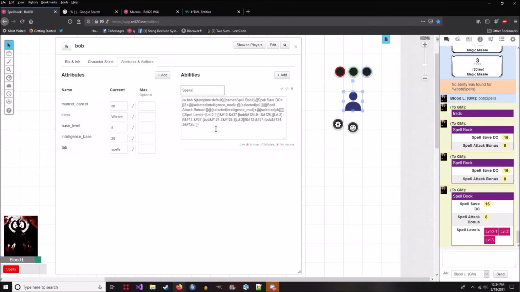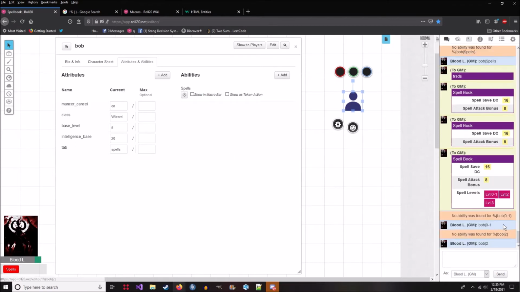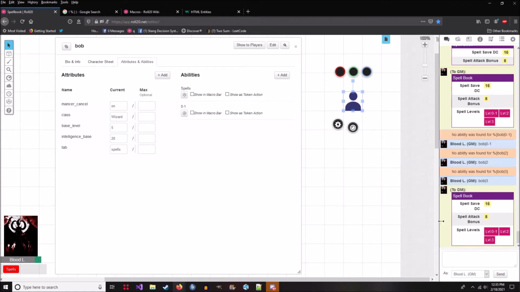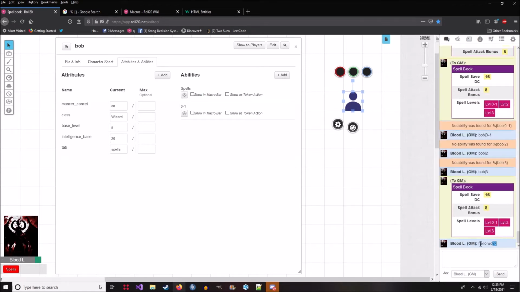So it didn't end, so it didn't know what to do, so it didn't display what was inside of that. So currently, if I click on any of these, it's going to say no ability was found because it has nothing to reference. But if we do this, there's one. Out of character, hello. Hello world. Yeah, see?